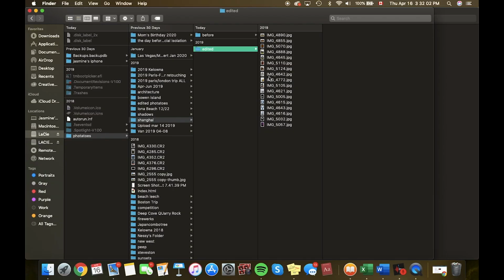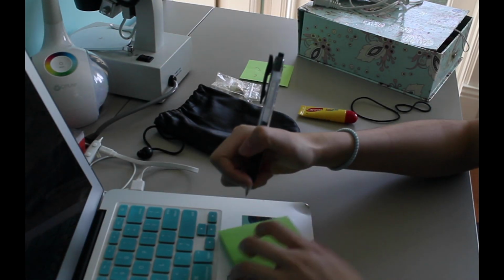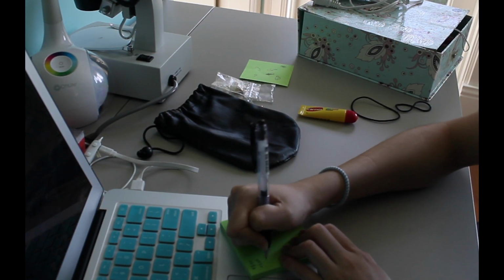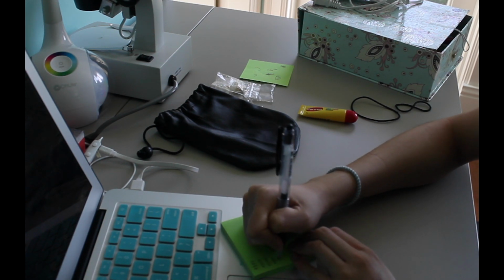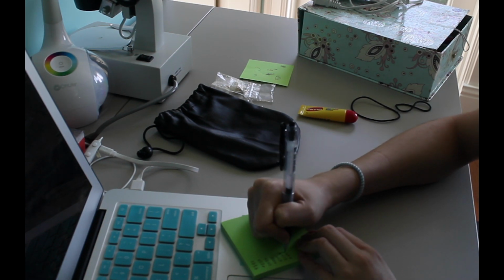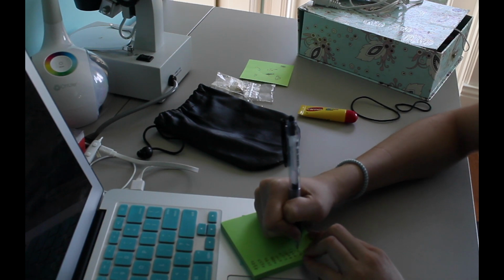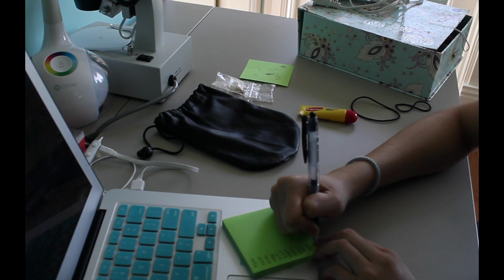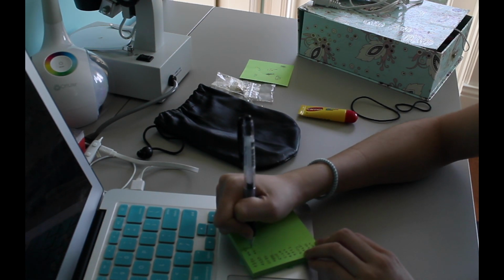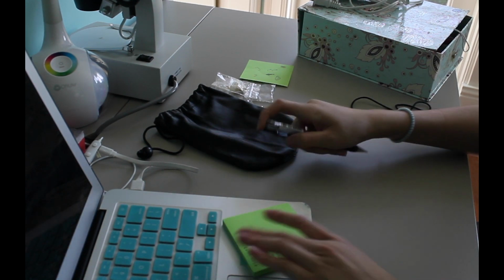So once again, after I had picked myself back up, I decided that I was going to have to organize it again. So then I figured out my most genius idea, which was to write down the names of all the edited files, so then I could cross-reference it with the ones that hadn't been edited yet, so I could drag the ones that I didn't edit into the before folder.